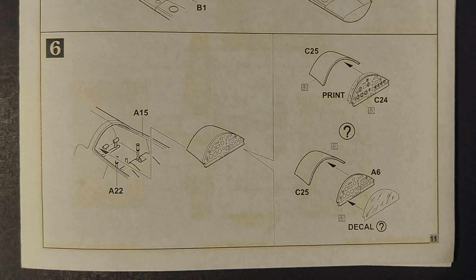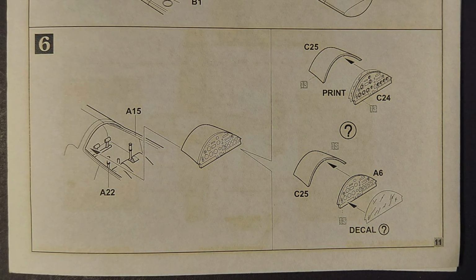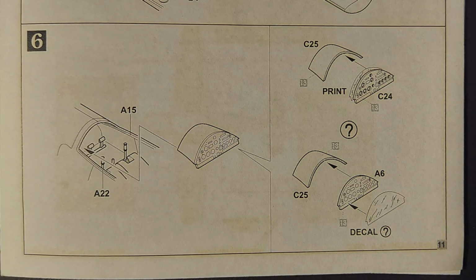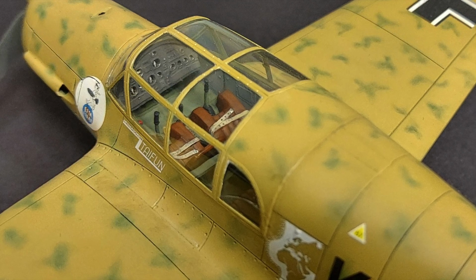Step 6 is the assembly and installation of the instrument coaming. There are 2 options here. I chose the upper option, which uses parts C24 and the instrument dials that are printed on the clear sheet. That gives a really nice representation of the instrument dials on the instrument panel.